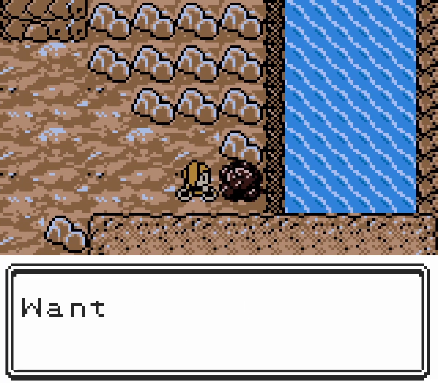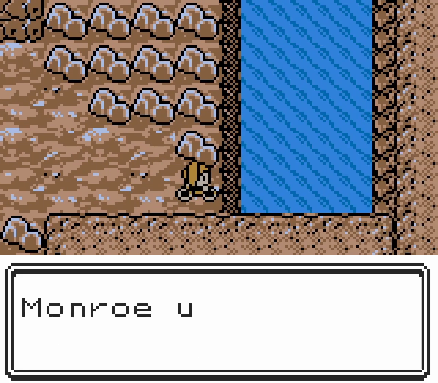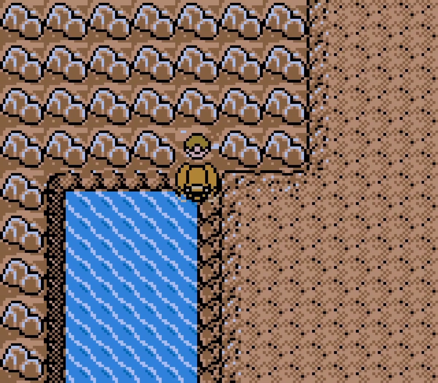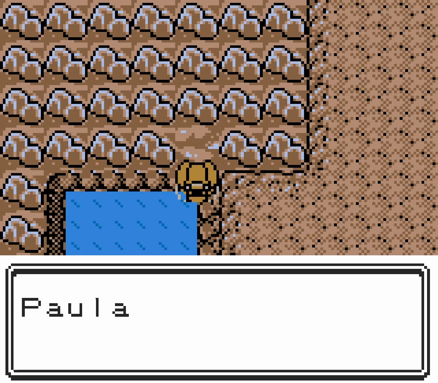Okay, angel numbers. I actually don't want to even ruin that. I'm just going to keep it. We have a rock smashable tile up here that leads to water. You might think, oh, that's amazing. It is. Because you can get TM59 Aerial Ace.